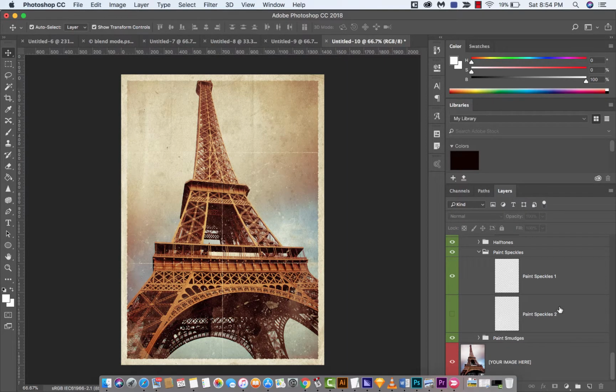Guys, this is a really fast, quick overview of how to make a standard smoking hot picture taken of the Eiffel Tower yesterday look like it was taken in the 50s or 60s or 70s or whatever, with really just one simple template. I hope you enjoyed this tutorial, guys. I'll be back more showing you how to do this manually, but this, for most cases, is probably all you need.